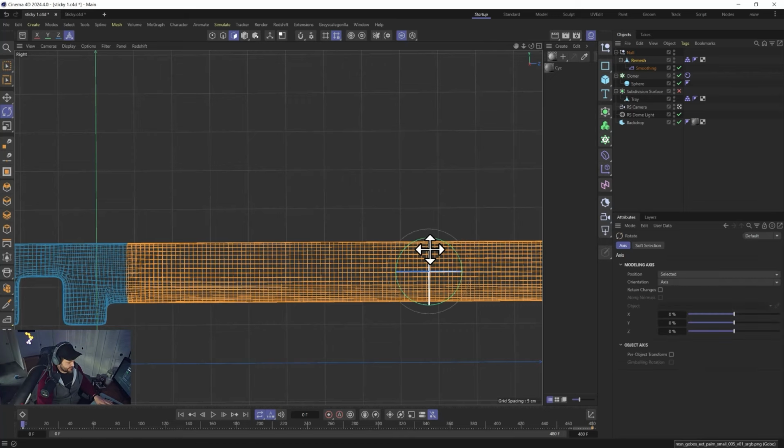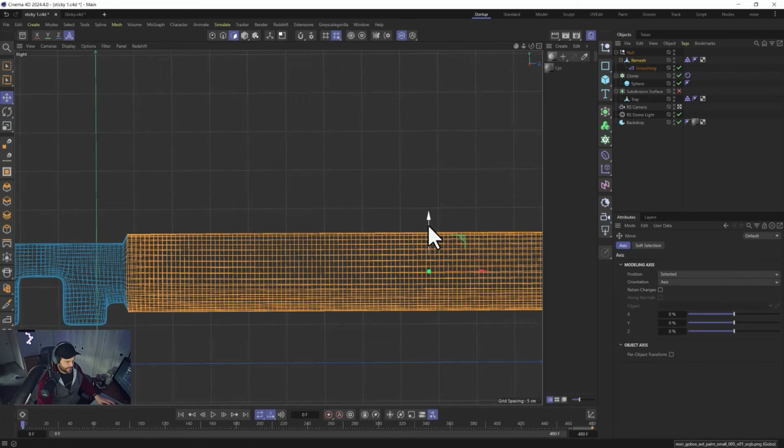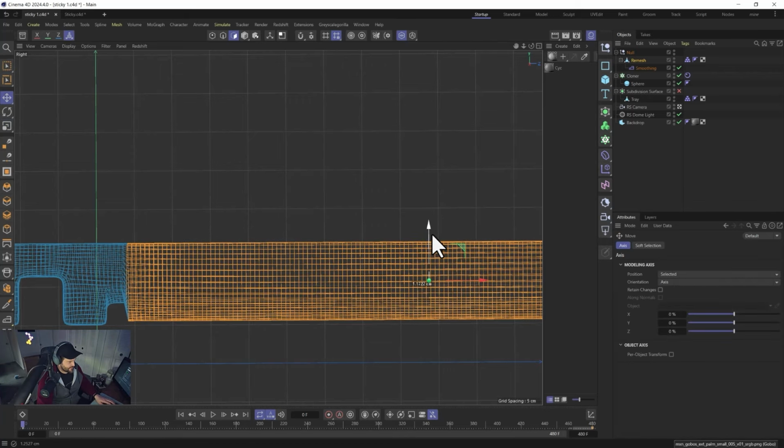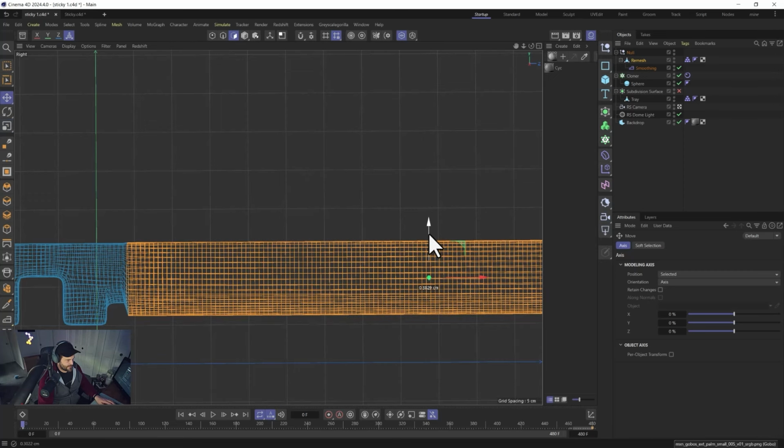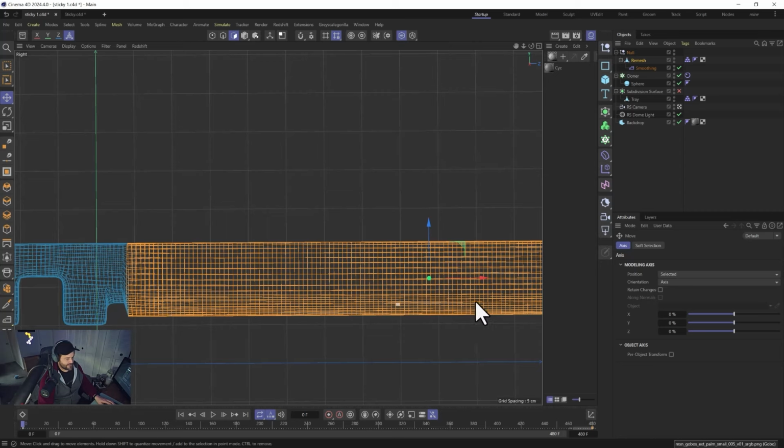What we can do is hit T and scale it up and then push it down like so. So now it's kind of back down. That might be too much. Scale it back down. E. Just want to lower that bit down, so it's definitely lower than that. I think that's going to look a little better maybe in smoothing it out.